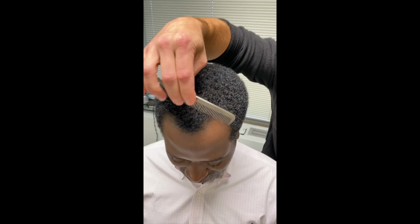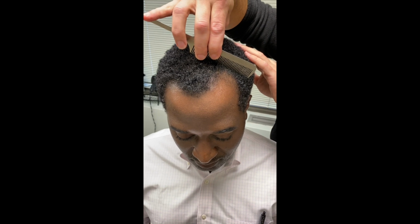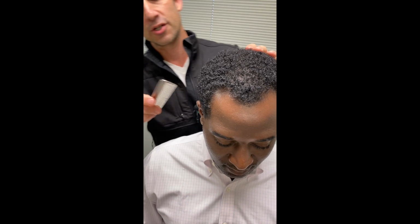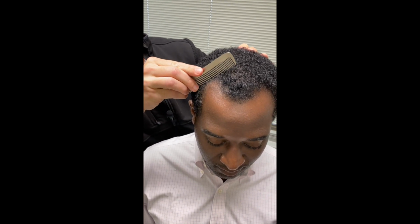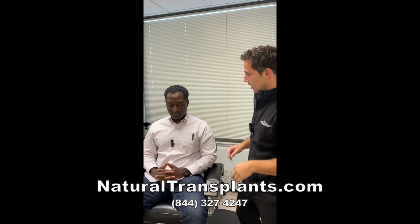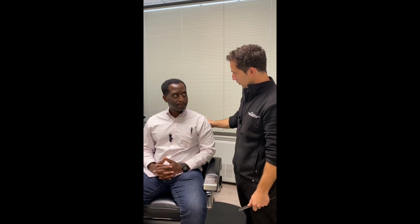So I'm going to have Ron zoom in, and you can see it goes back a little further than you would think at first when you pull back the hair. So definitely recession on both sides. So we're going to fill those gaps in. Obviously, he's aware that he could lose more hair in the future. The crown is thinning a touch, so if we have extras, we may throw some hairs back here. There's a little quarter size area that we could do as well. So we'll play that by ear, but we'll draw everything out, do a little bit of shaving, then we'll check it back in within a few minutes. Sound good? Sounds good.